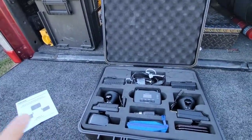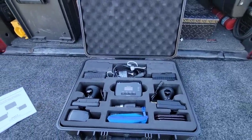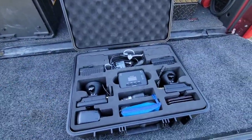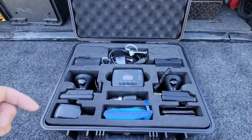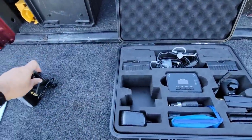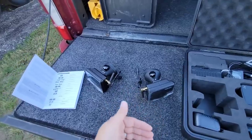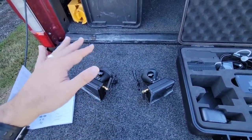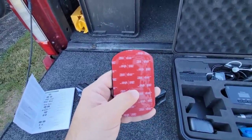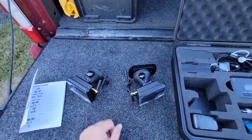The Halo View system is unique in that it's completely wireless - you don't need to run anything from the trailer to the truck. It comes with two millimeter wave radar sensors that are magnetic. They can magnetically attach to the rear bumper of your RV, or if you don't have a steel surface at the right height, you get magnetic plates that attach using strong 3M VHB adhesive to give you a mounting platform.